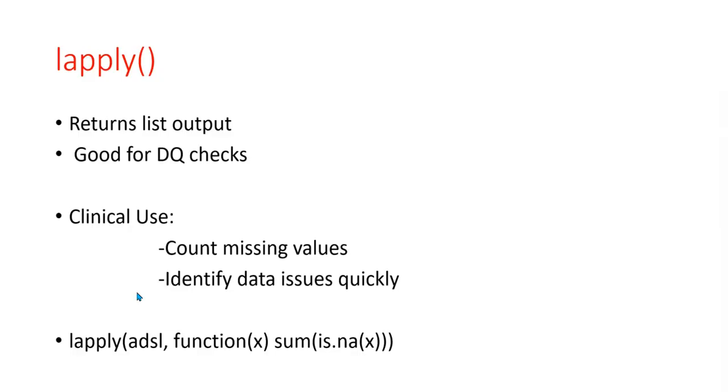In clinical trials, missing data checks are very important. We check if any subject is missing age, sex, race, or treatment assignment. By applying the lapply function, we can easily find out which variable or which subject has missing values. If age is missing, it may impact the analysis population. If treatment is missing, we can check whether the subject is a screen failure or not randomized. These small things really affect our clinical analysis and report creation in the end.